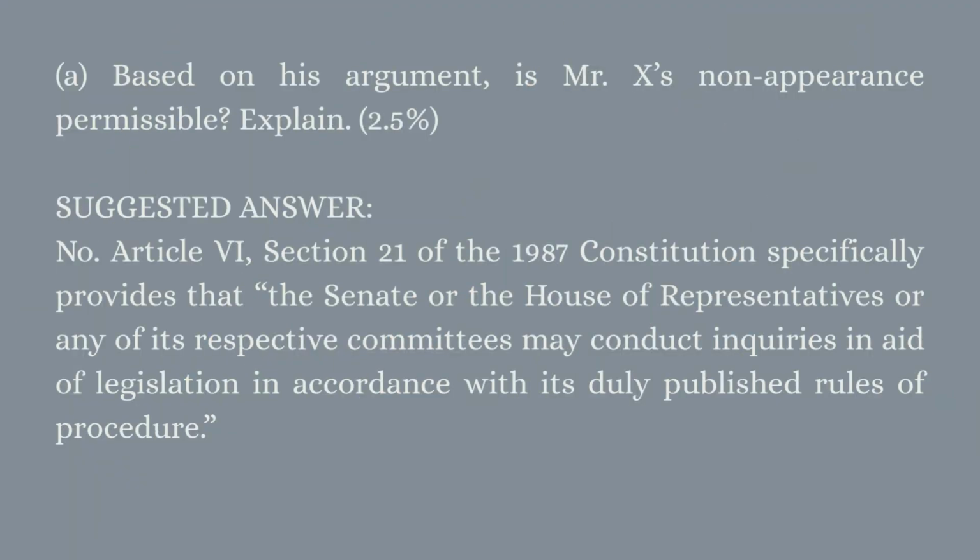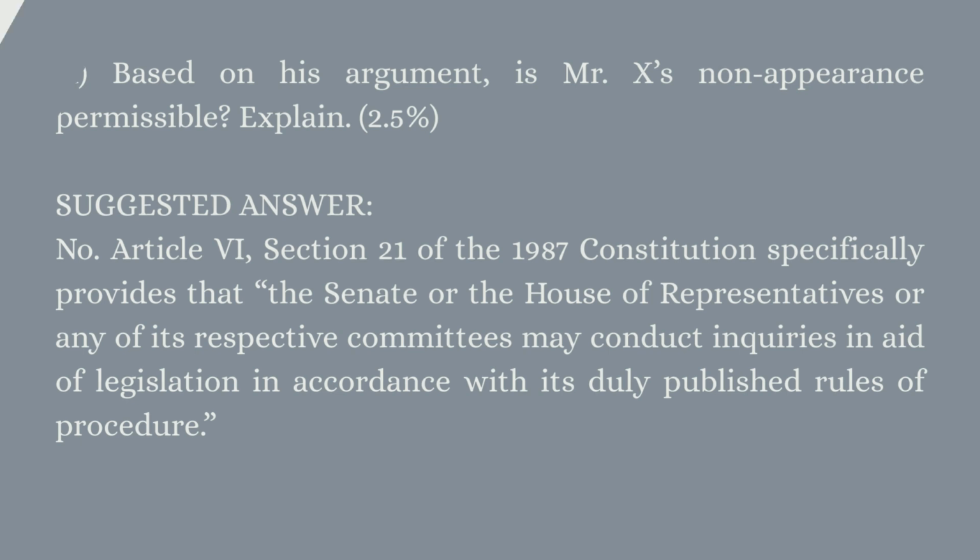Question. Based on this argument, A. Is Mr. X's non-appearance permissible? Explain. Suggested answer: No. Article 6, Section 21 of the 1987 Constitution specifically provides that the Senate or the House of Representatives or any of its respective committees may conduct inquiries in aid of legislation in accordance with its duly published rules of procedure.